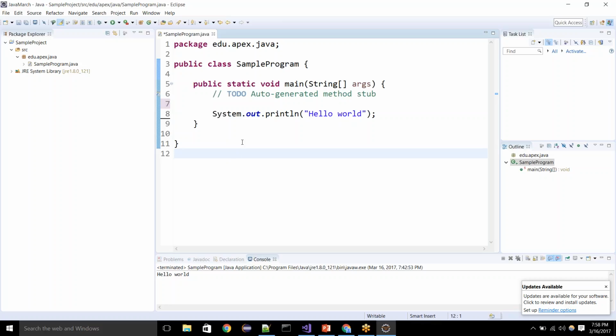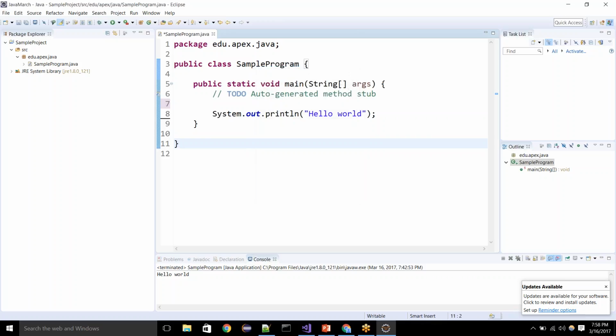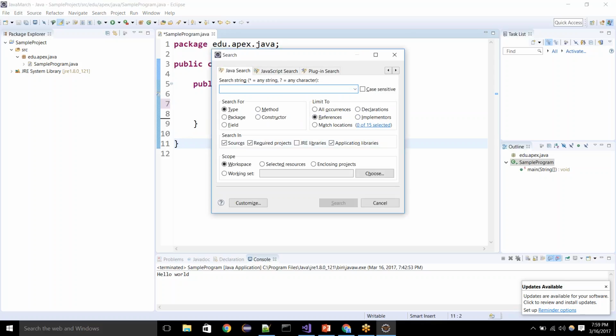One more thing. This is also important. Sometimes you might want to search for something. For searching, there is a shortcut, Control F, Control Find. Control F will give you the find and replace dialog. But what if you are looking for a file, or a file with .xml extension or a file with .html? You have a big project and all you want to do is pull out all the HTML files. How would you do that? You have a shortcut, Control H.